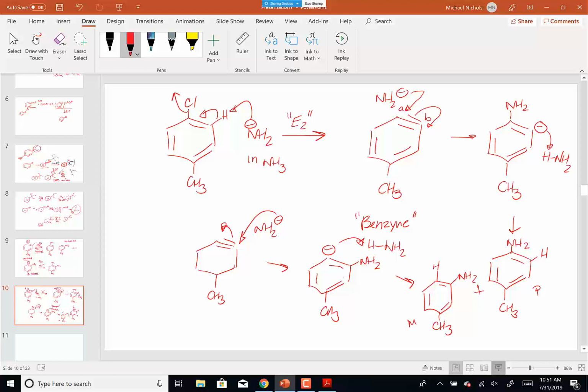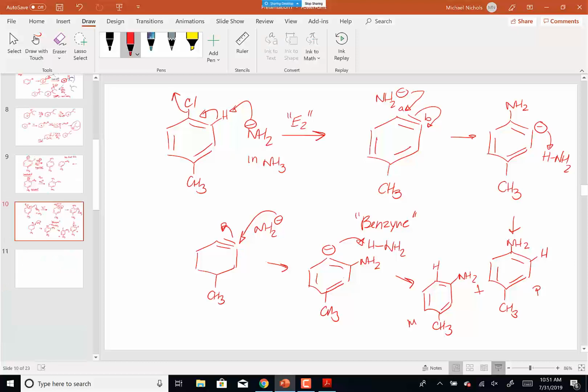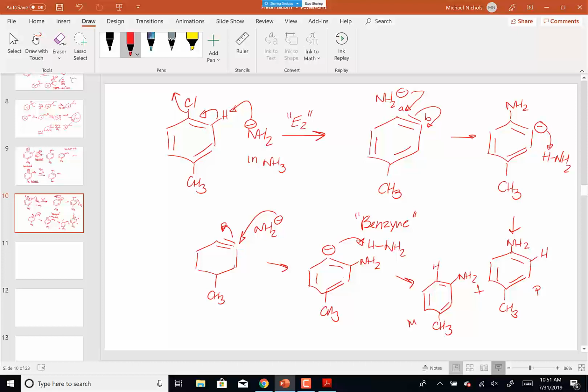So the benzyne is a very high energy species, but that's how the mechanism is written for an unactivated system. So that one's relatively straightforward. Deprotonate, make the benzyne, add the nucleophile to both cases, and then the final negative charge just deprotonates ammonia. So that's unactivated. And that mechanism is fairly straightforward once you see it. All right, does that make sense to everybody? I probably went through it that way in the video as well.